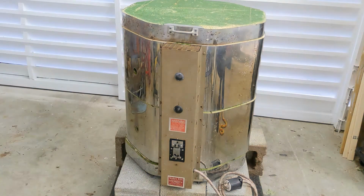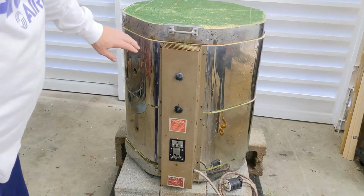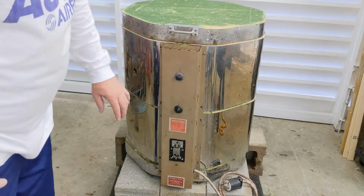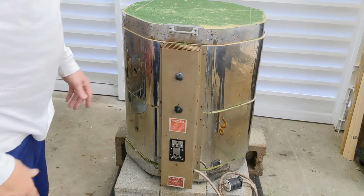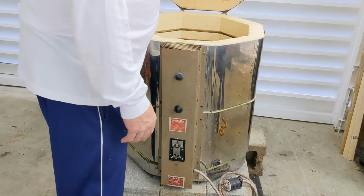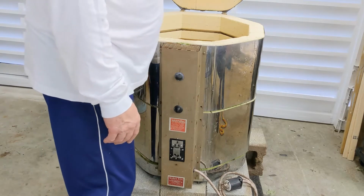I recently acquired a kiln that came from a friend of mine whose father had it. I'm not really sure of the condition of it. I do know that it only has 2 screws holding this whole panel on here. So I don't know if he was in the process of working on it or whatever. But I don't know much about kilns. Actually, I don't know anything about kilns.